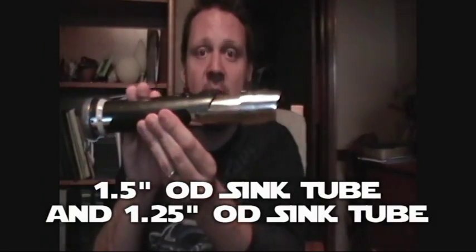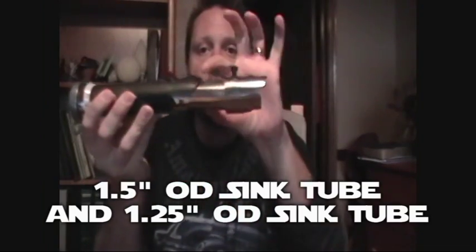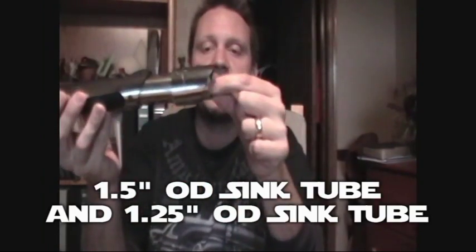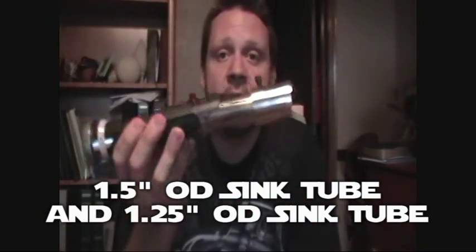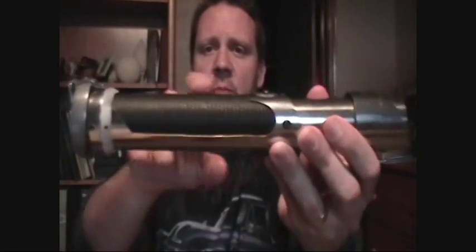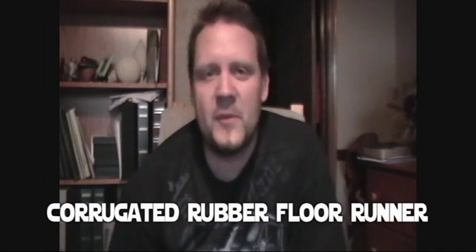This one is a 1.5 inch sink tube with, you see the smaller segment in here and a smaller piece right here. The outside is 1.5 inch sink tube. The inside is a 1.25 inch sink tube. And you can pick those up at any hardware store, at Home Depot, anywhere that you want. Then you'll see this rubber grip that I have here. That is a rubber, carpet-like runner that I picked up at the hardware store.